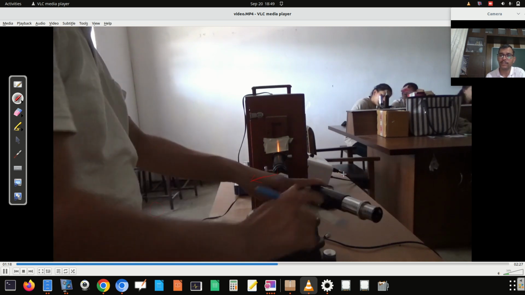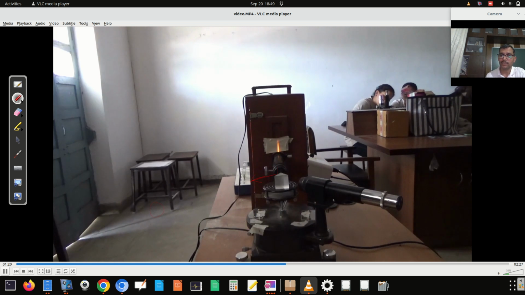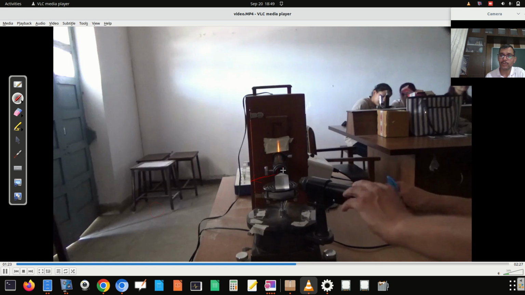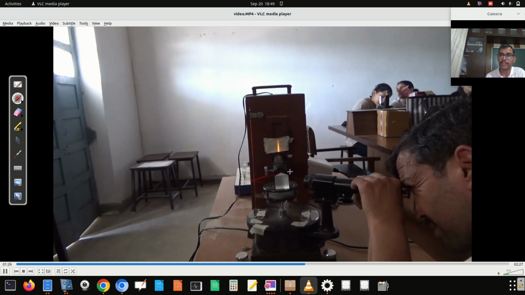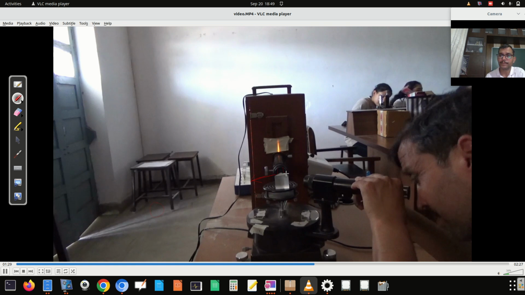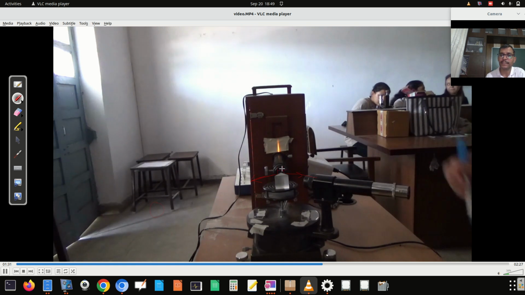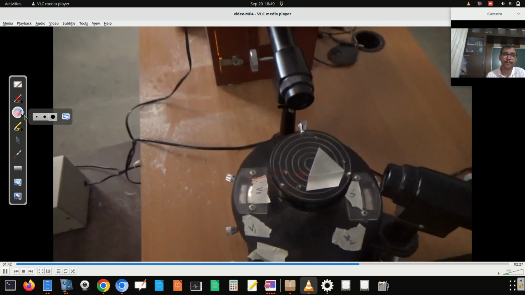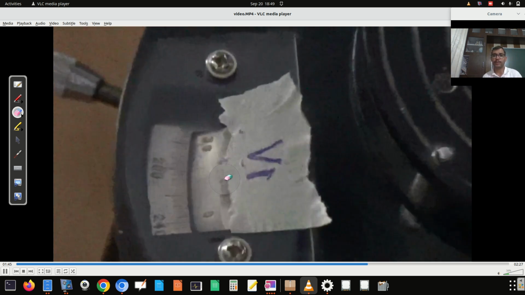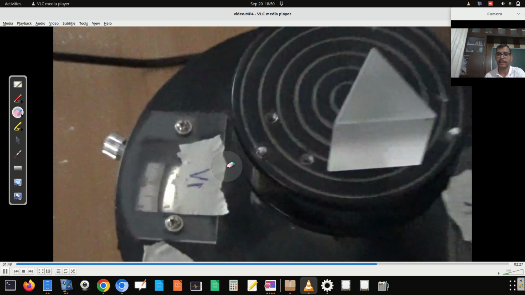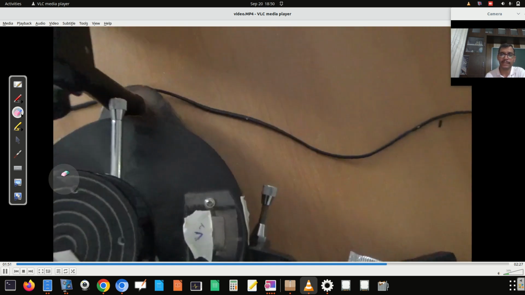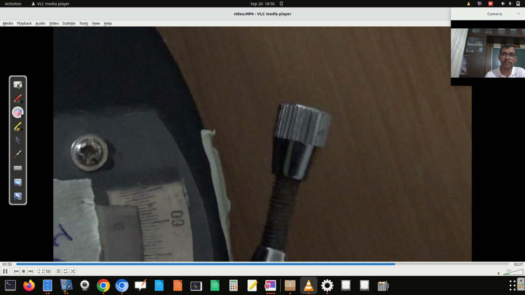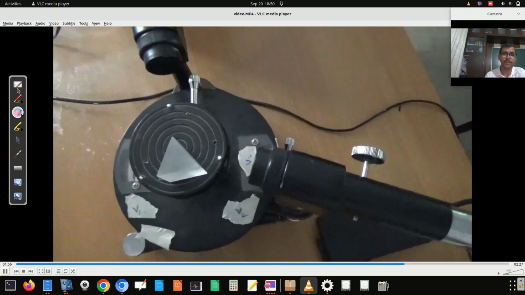And now I go back to the second phase. Similarly, I try to see, light is made to fall here, and here it is adjusted like this. So I have to measure, because I rotated the telescope from this position to this position. So that means this angle is theta. So this is Vernier B1 and this is Vernier B2. I have taken the screenshot of these also. So I will tell you what the reading of this is.